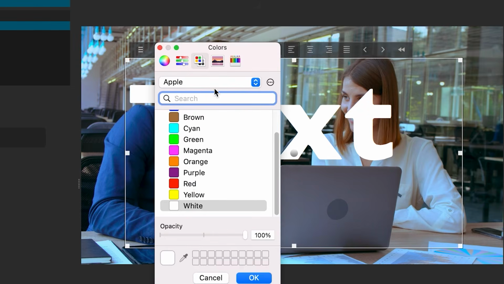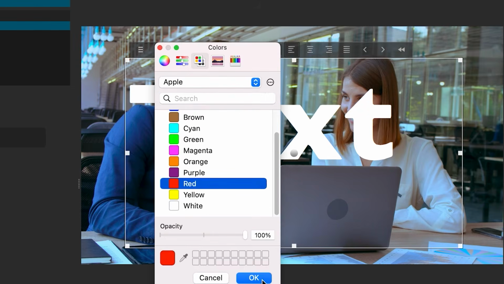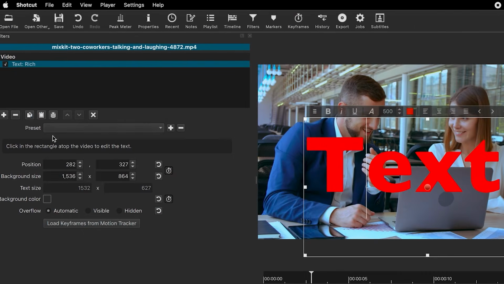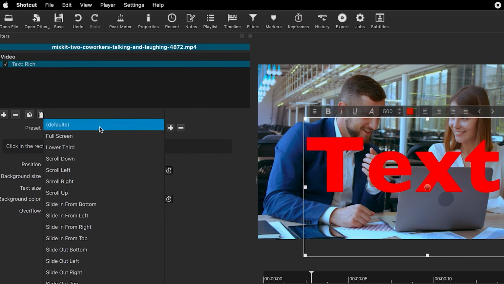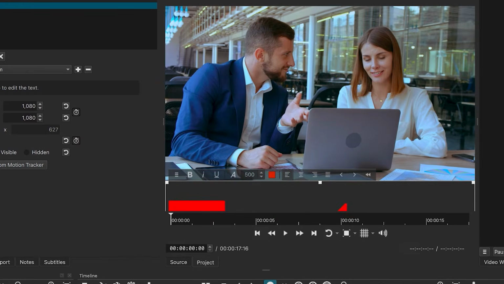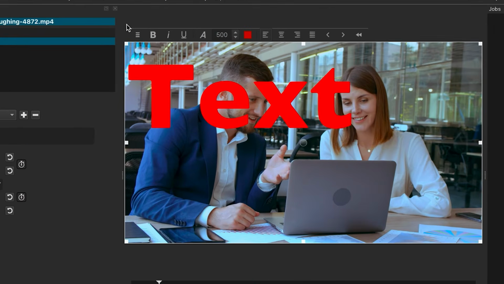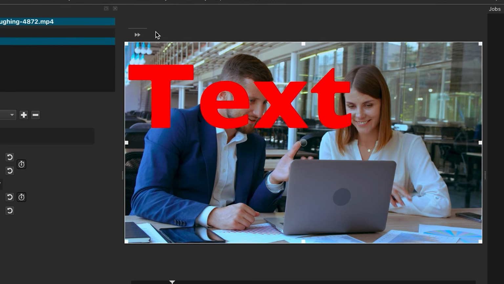You can change the color. Again, similar to the previous filter, you can use presets to animate the text. You can collapse or expand the toolbar by clicking these arrows.